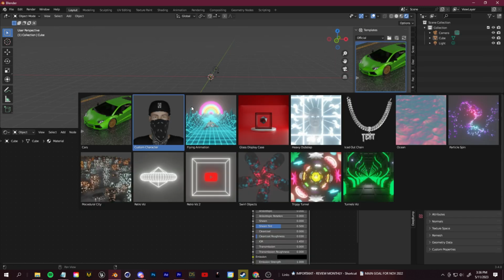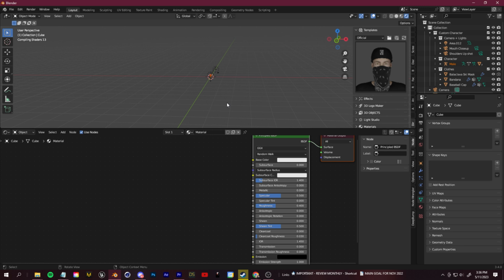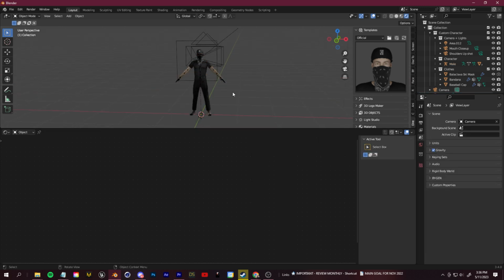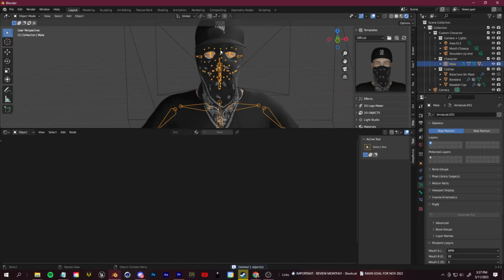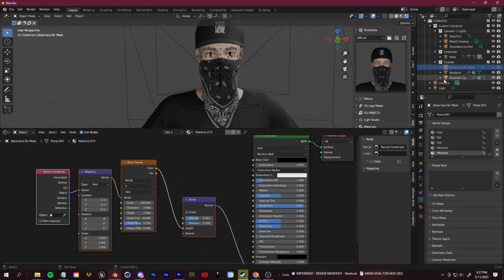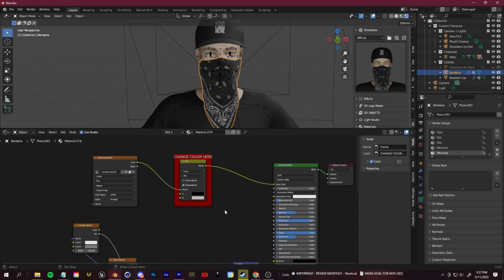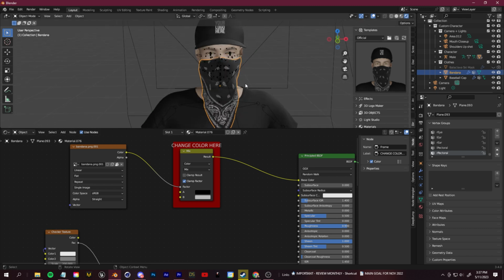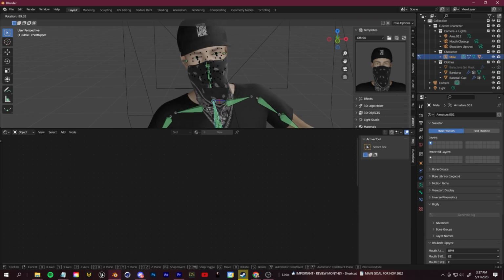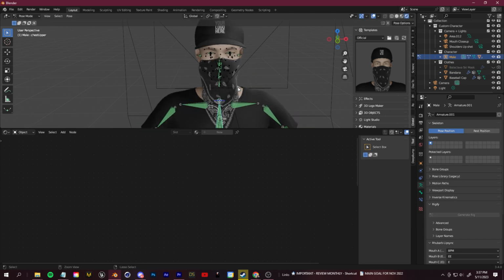Now the custom character, this is essentially a placeholder for a DAZ character. So if you guys go and use DAZ Studio to create a lot of your 3D characters, all these little parts on the character are going to match up with your Genesis 8 character. And you see we have different clothes that you can check on and off. You can change the color of any of these. Again, everything's labeled for you. So if I want to make this red, these are also all linked to the rig. So again, you can just drag and drop this onto your new character. And then if you go into pose mode, say you want to animate this guy, you see it's all going to move with the pose.